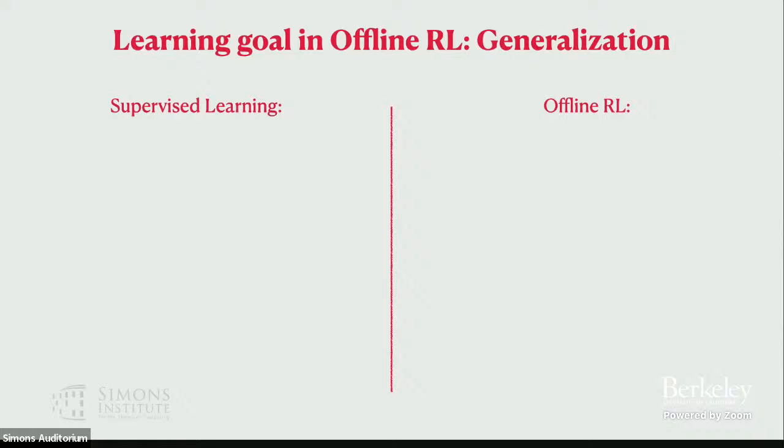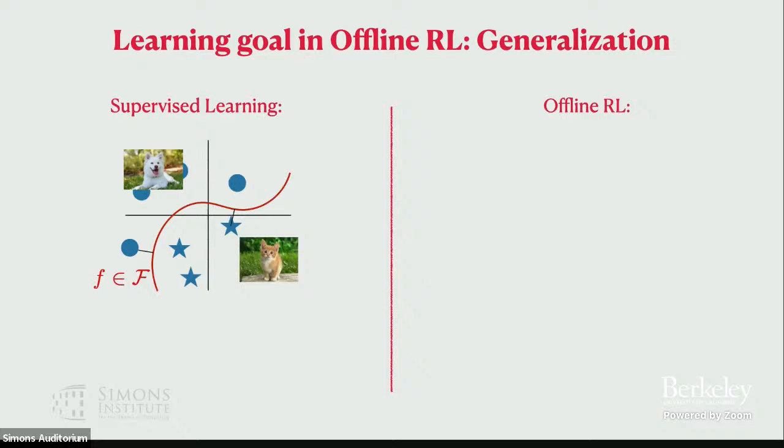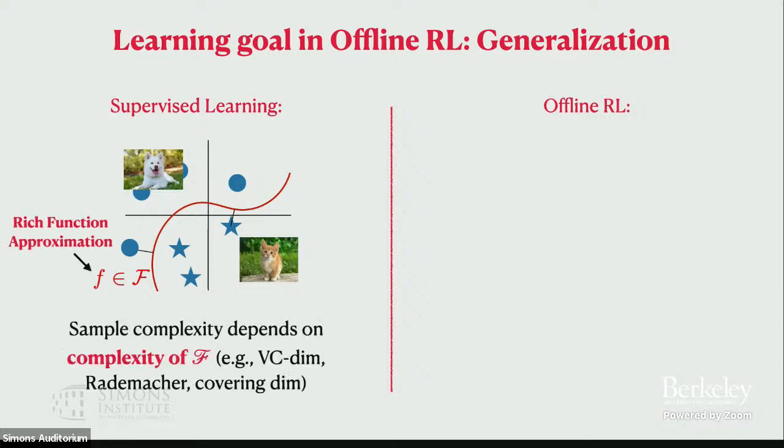Another thing we want to achieve in offline reinforcement learning, especially when we apply this to large-scale MDPs, is generalization. In supervised learning, as I said, we use rich function approximators to achieve generalization, in the sense that we want to make good predictions on the examples that we don't see at training time. Mathematically, what we want is that our PAC sample complexity guarantee only depends on the statistical complexities of the function class that I'm using. For instance, it could be VC dimension, Rademacher complexity, or other complexity measures.